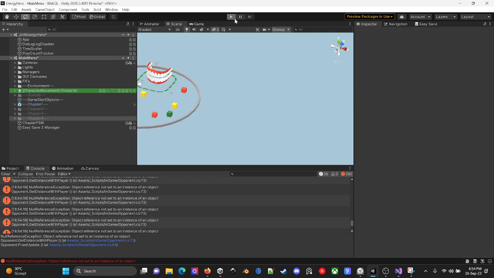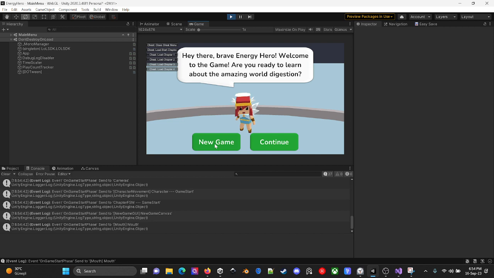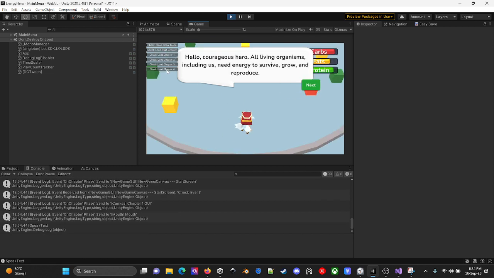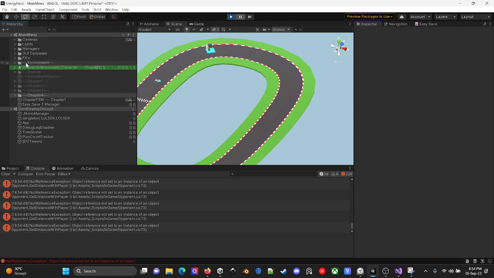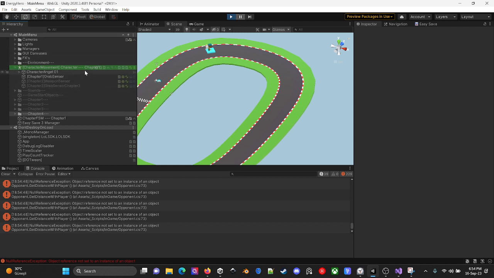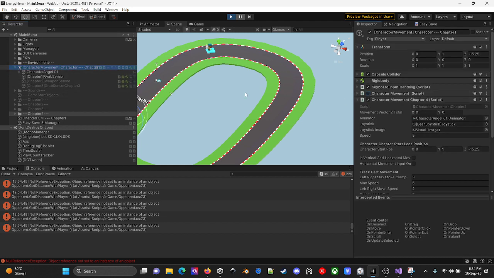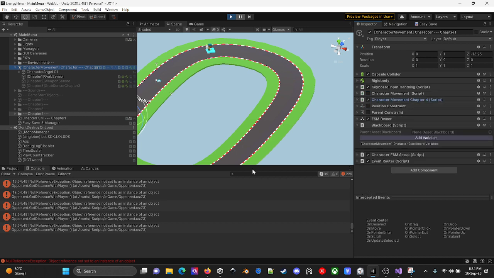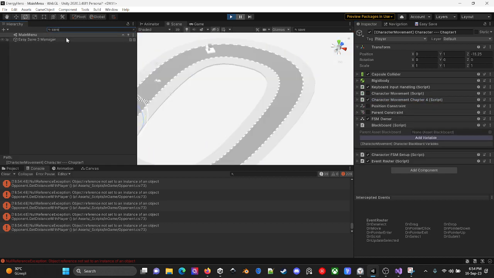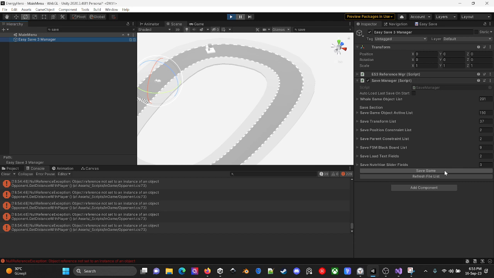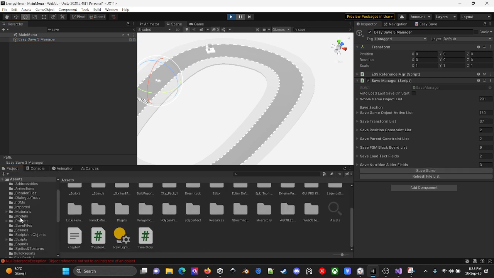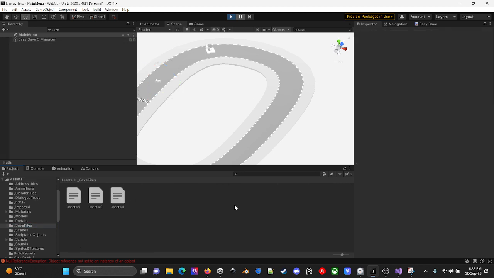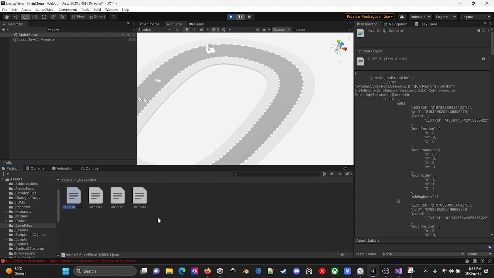So when I try to load my new game and press new game and load chapter 4, I just needed to get sphere and change these ones and get a save manager, generate a save manager, and see if this save file is working.